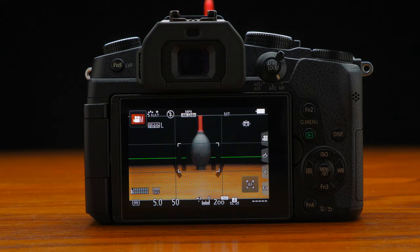Other than that, the screen is really amazing for setting focus and going through the menus when using its touch feature. Just like using push button autofocus in manual mode, you can also use the screen to set focus in a hurry. For form function, this is more of a personal opinion, but I tend to give the advantage to the G85 because of its ease of use with the bigger grip and more customization with its function buttons, along with the fully articulating touchscreen.